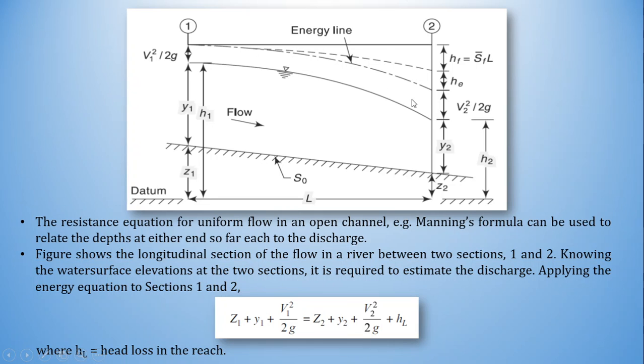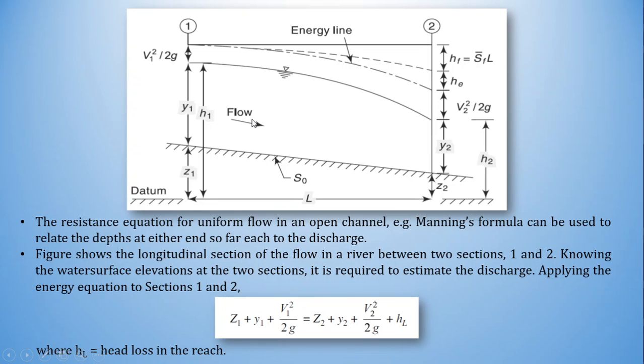From section 1 to section 2, there is head loss. If you consider a straight horizontal line showing the energy, then you can see that there is a head loss from section 1 to section 2. This head loss can be represented by this particular depth, that is the total head loss. This head loss is split into two different head losses, that is HE, head loss due to eddies, and HF, that is frictional head loss. This is the direction of flow.